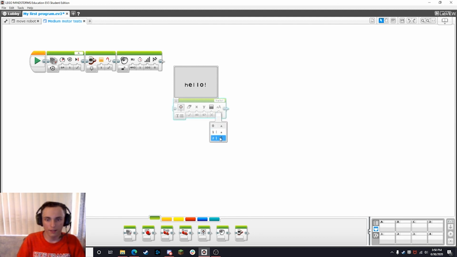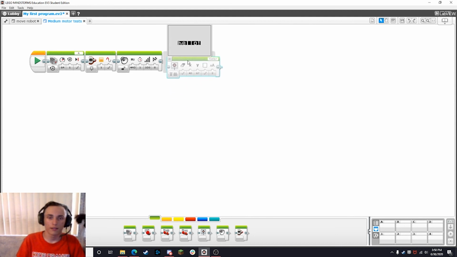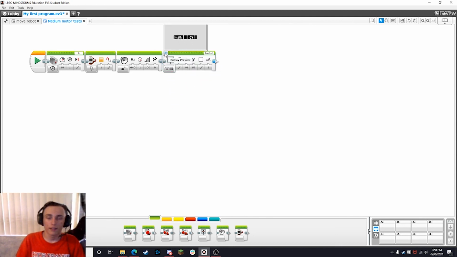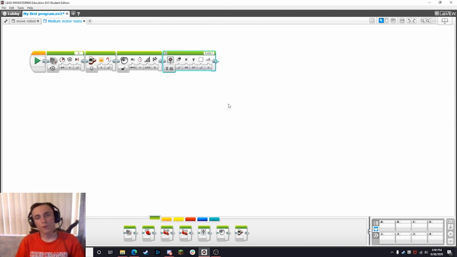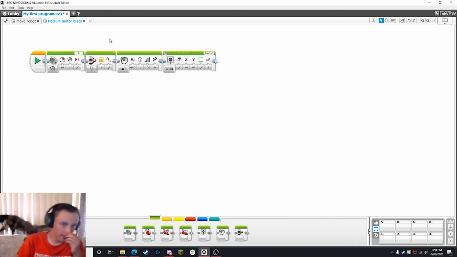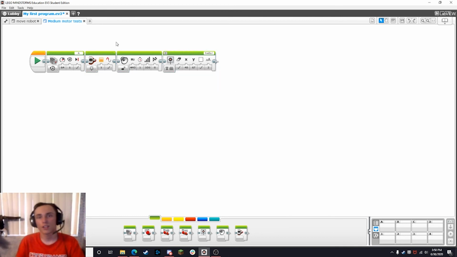And you can also click different font sizes if you want it to be smaller or bigger. And you can also change the color from black to white. So there you go. These blocks are mostly for fun, but you can have them indicate when programs finish running a certain part of it, or if you really are looking at exactly what's going on in your program. When you get to more complex programming, it can help a lot.